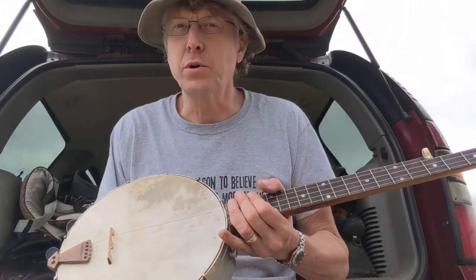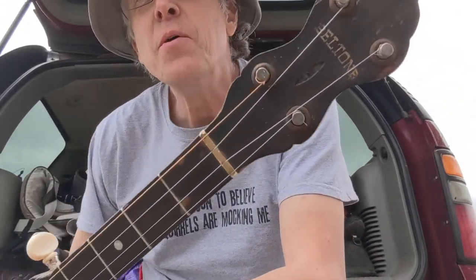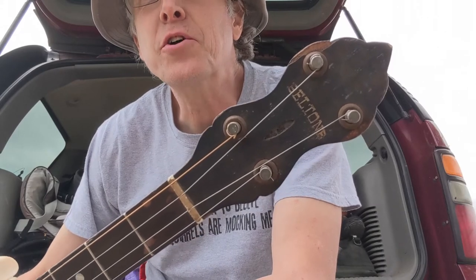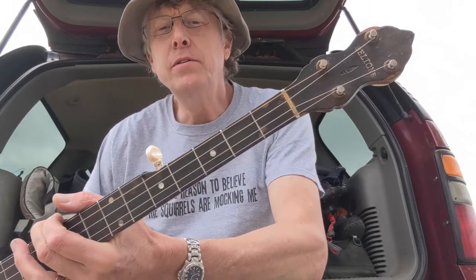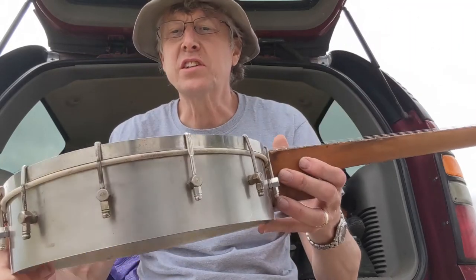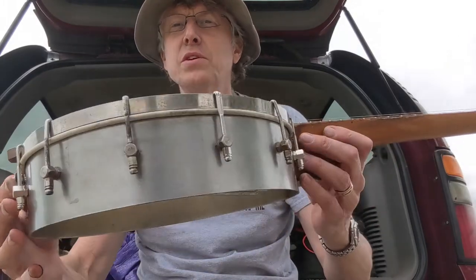I kind of want to take one that I'm not too concerned about. And so this time I took my old Bell-Tone banjo that I picked up for $20 on — I guess it was Craigslist or something — a few months ago. And it's a stainless steel, like, 12-inch pot.